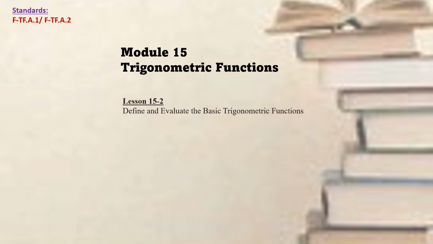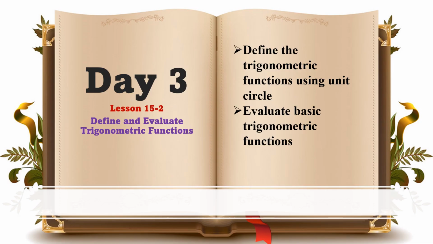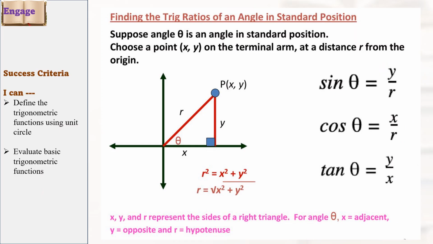So today in this video we will see how we can evaluate the basic trigonometric functions or the ratios. Now the most important thing in order to understand the trigonometric ratios is that you must know how to label a right triangle in the coordinate plane. So if you can see, there is a right triangle on your screen.